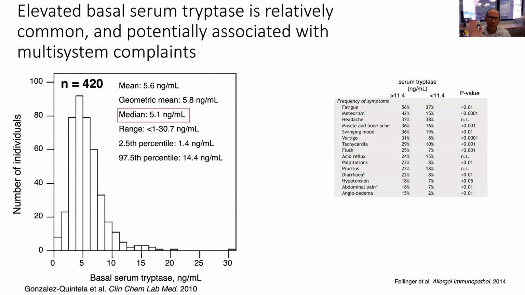It was just to say what makes a high tryptase. We made a cutoff of 11.3 as normal, and anything above that was high. But in the end, at least in the Caucasian population, 4 to 5% of that population have a high basal serum tryptase. And under no circumstances do all of those people, healthy donors, have mastocytosis. So what's going on with that elevated serum tryptase?